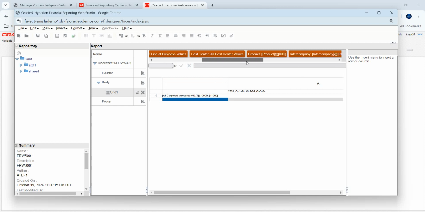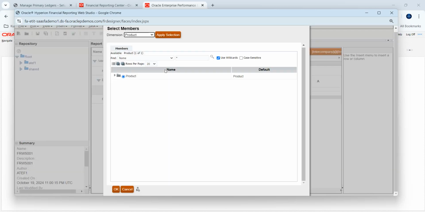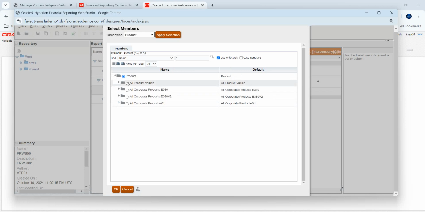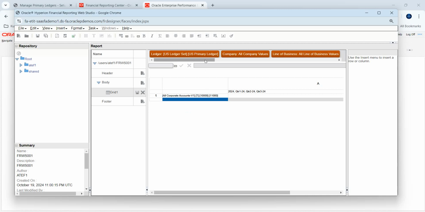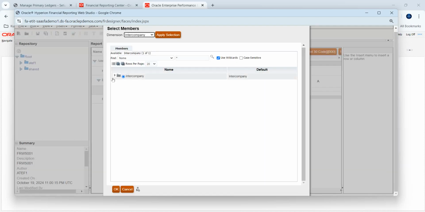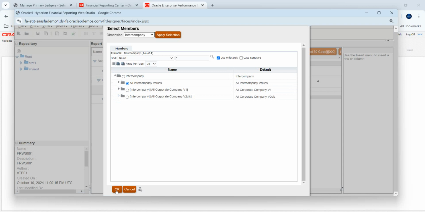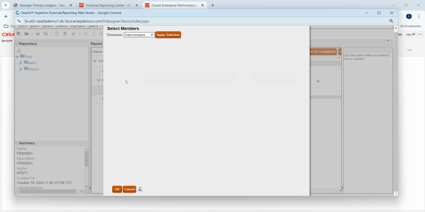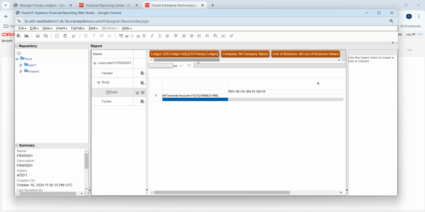Okay, so and then the product segment. So for each and every segment of the chart of account, you need to do that. So I'm selecting all product values for now. Okay. This is something similar to your smart views. Okay. And then intercompany. That's an intercompany segment. Select all intercompany values. Individually, if you want, you can go and select that. I'm just building the simple one right now. Okay, just to show you how it can be created. So intercompany is done. Scenario is already showing me as actuals and we want actuals.